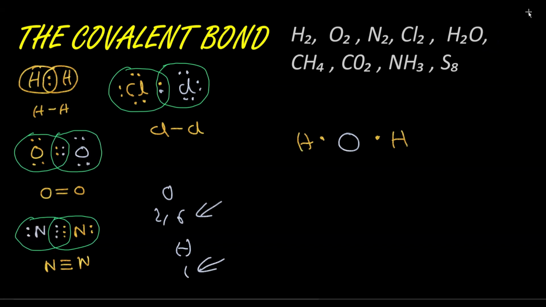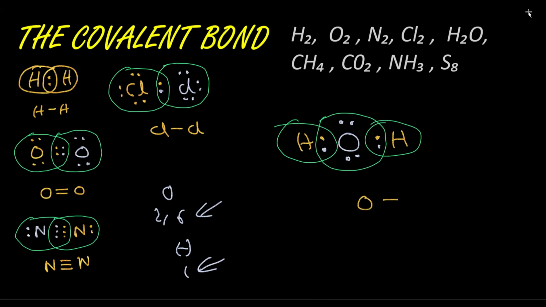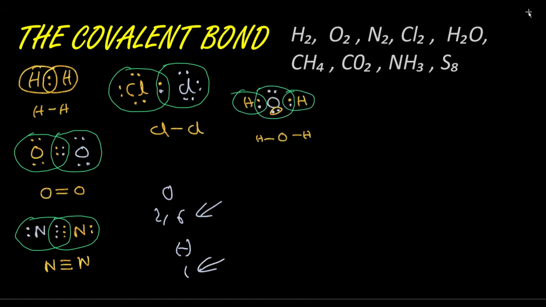Oxygen, as you can see, has 6 electrons, so it will first place, say here, 1, 2, 3, 4, 5, and 6. Now from here you can see that this hydrogen needs 2, got 2, this one needs 2, got 2, and oxygen needs 8 electrons. So this way you can see that there is a single covalent bond here, and a single covalent bond here. These are unshared pairs of electrons. So this is how oxygen combines with hydrogen to form H2O as a covalent bond.